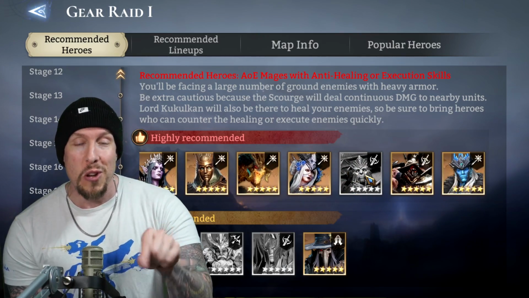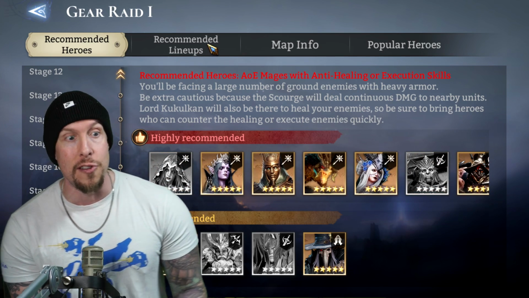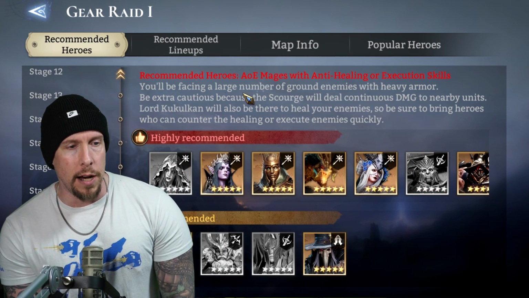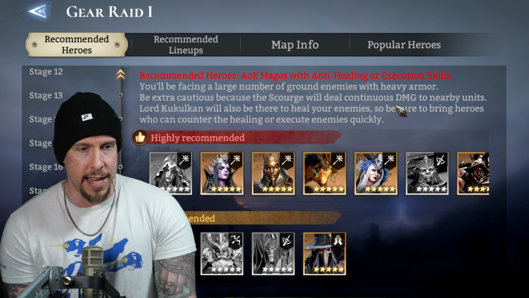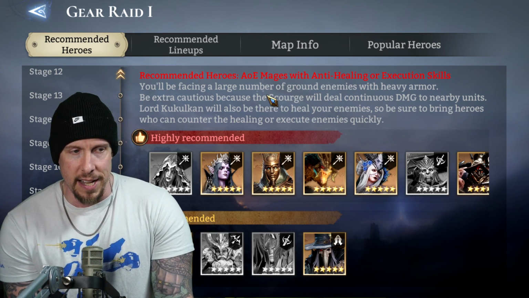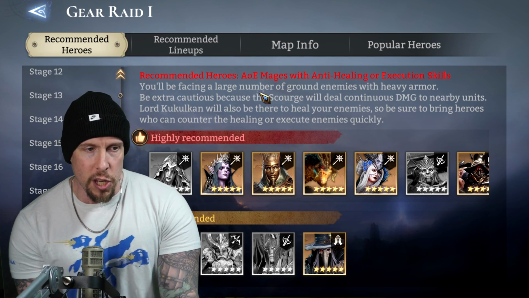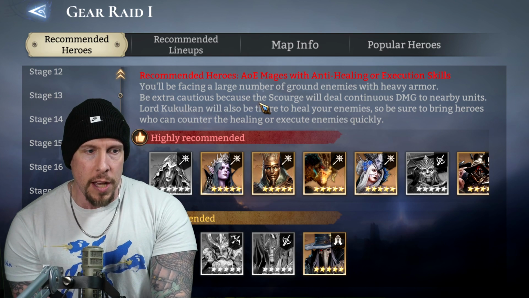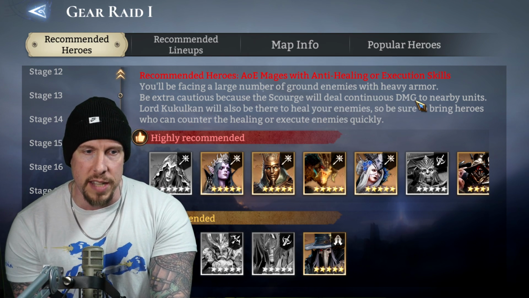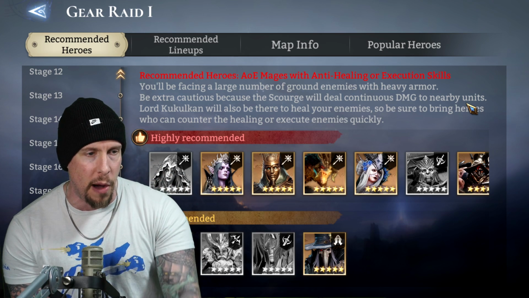However, just because your hero is not on the recommended or highly recommended does not mean that they're not going to be good. I would go ahead and read this little text up here on every dungeon, right? It's short, it's sweet, but it's going to tell you almost everything you need to know about the fundamentals of a dungeon. You'll be facing a large number of ground enemies with heavy armor. Be extra cautious because the Scourge will deal continuous damage to nearby units. Those are the dudes with the red kind of emanating from their bodies, right?